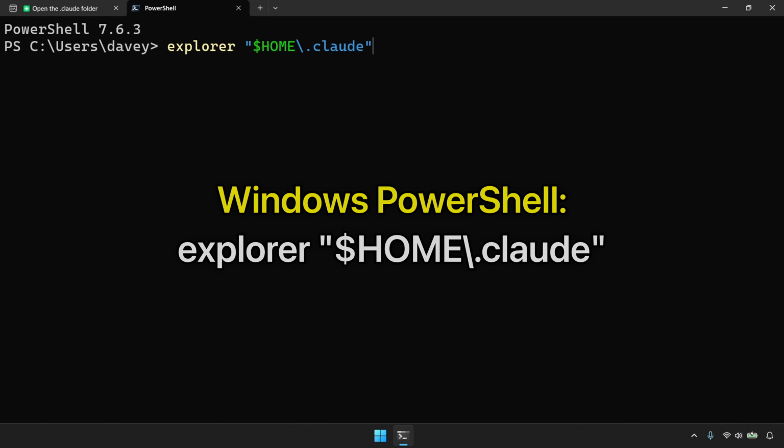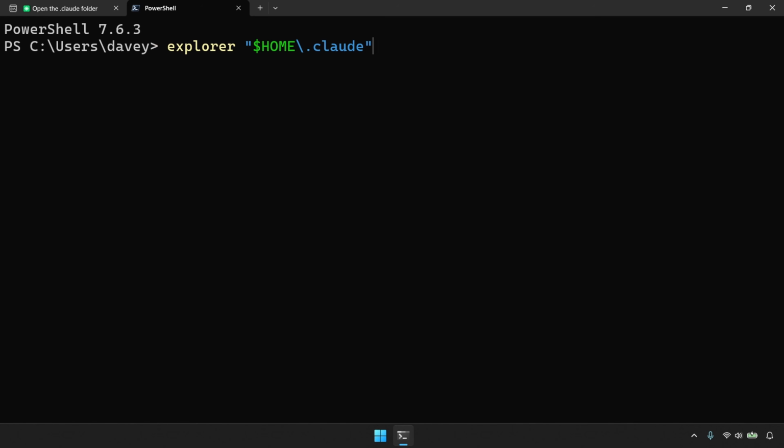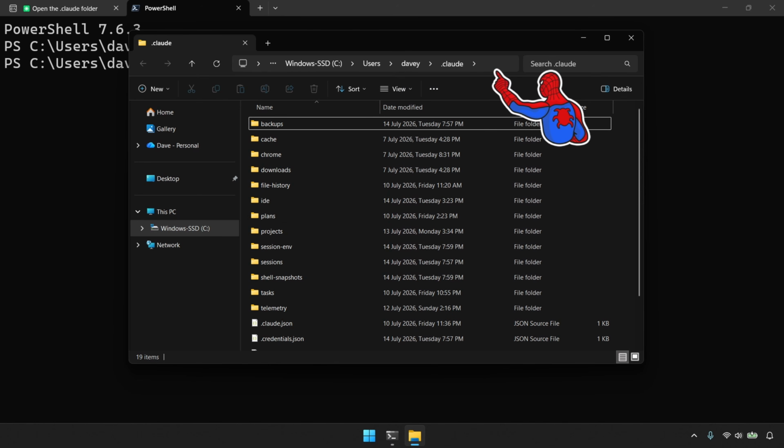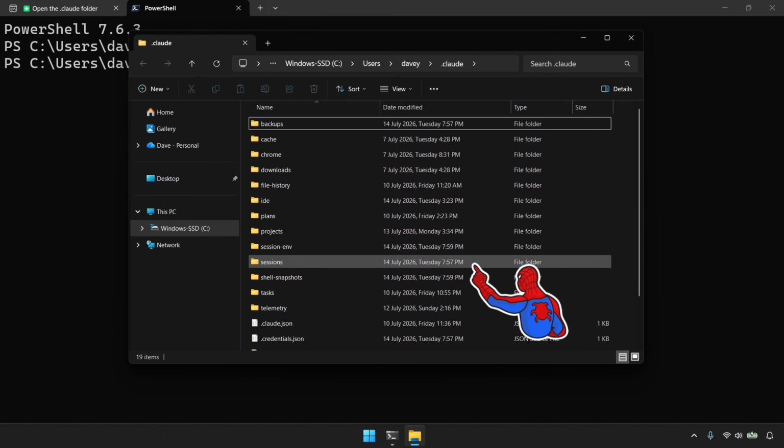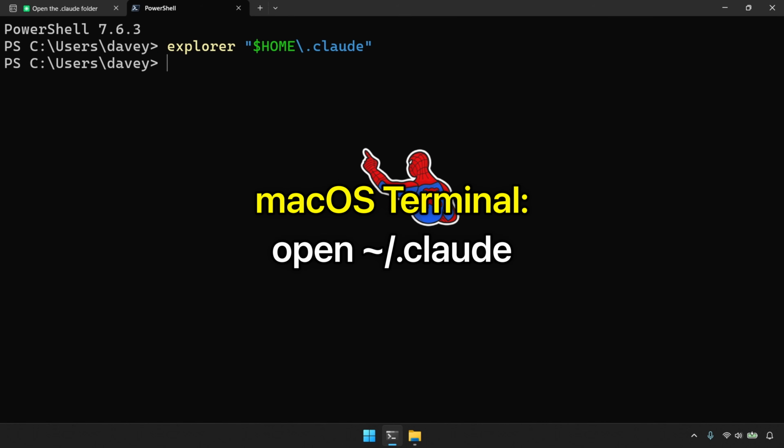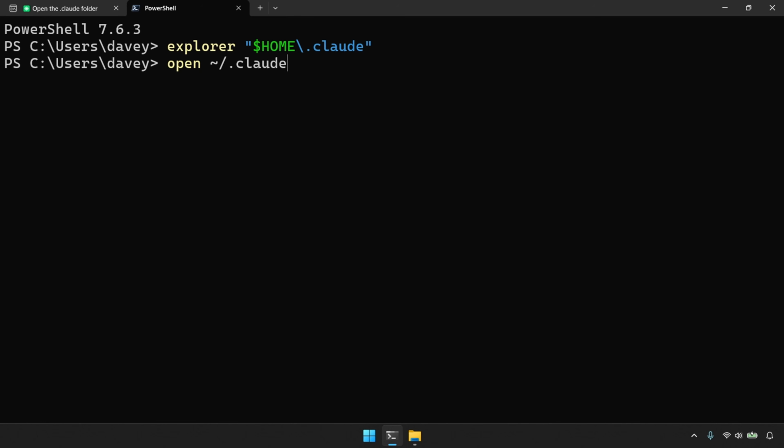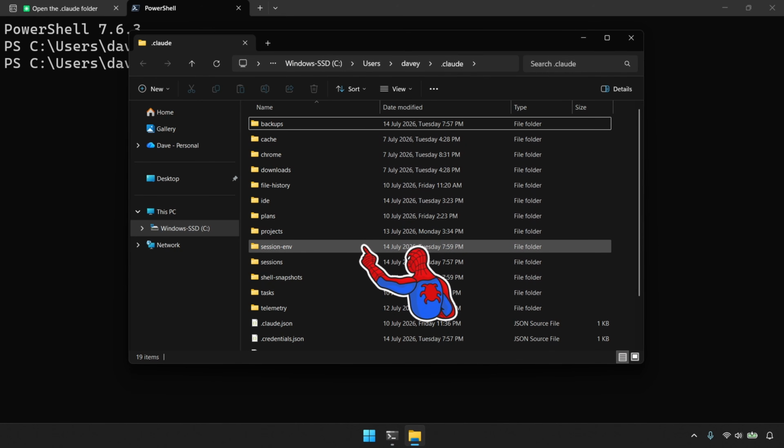Then you close the quotation. Then you press enter, and it will automatically open the Claude folder for you. If you're using Mac, then you open Terminal, then you type open space ~/.claude. Then you press enter and it'll open the Claude folder.